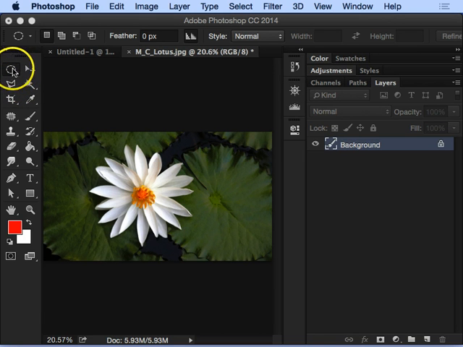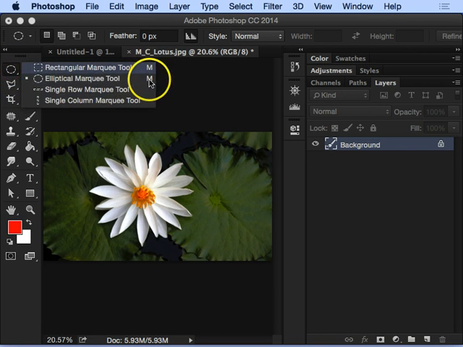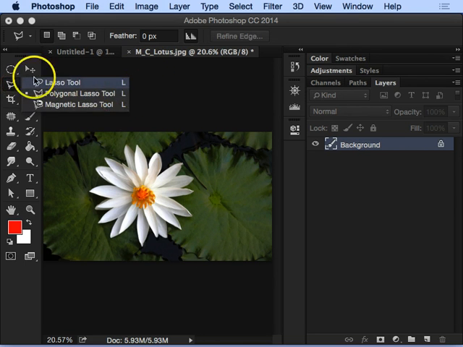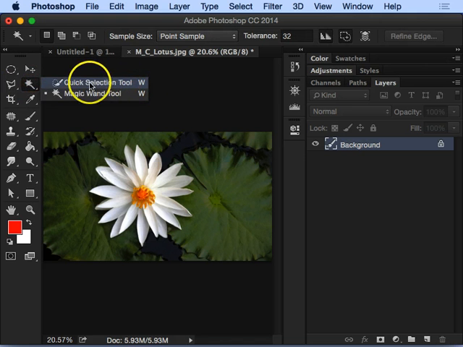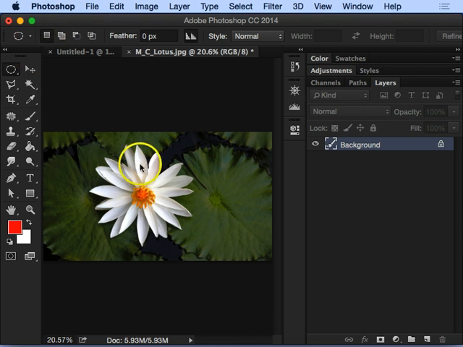If you want to use the shortcut key, now you can just right click. Do you see there are shortcut keys here? M is for marquee, whereas L is for lasso. W is actually for magic wand or quick selection. Now let's focus on the marquee tool first. Now your selection is gone. This is a very bad thing if you spend time and effort to do a selection, then suddenly it's gone. Don't cry, because you can save the selections. Now let's try this. I go back to my marquee tool. Now click and drag another one.